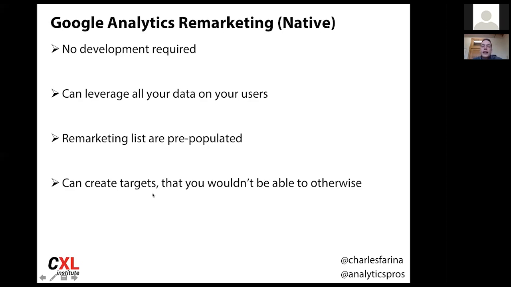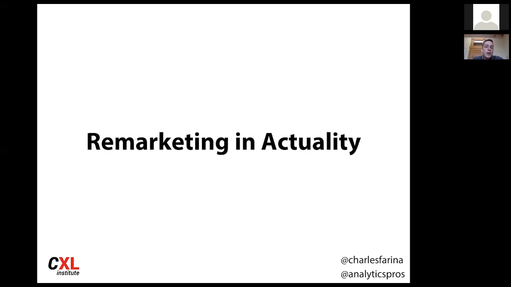And you can create targets that you would never be able to do with pixels. So doing something like creating an audience who had more than $500 in the cart and viewed more than 10 pages and was from Germany. That's something you'd have to do a lot of thinking for somewhere else. But those ridiculous combinations you could easily do in these audiences if you want. So let's talk about what remarketing actually looks like, and then I'll show you exactly how to use this integration. I'm sure you guys have all seen this, but this is remarketing done wrong.